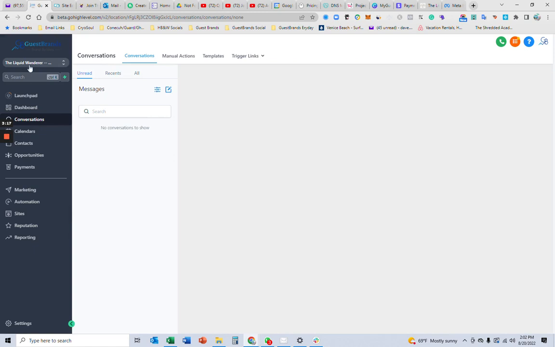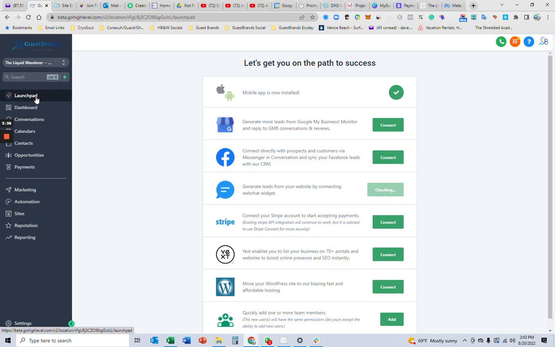So your dashboard will look very similar to this when you get logged in. There's a Lead Connector app which has a shortened version of this, but it's very much functional with a telephone. You can set up all sorts of stuff, SMS texts to people. You can link in your Gmail. So when you get into this dashboard, I want you to go into this launch pad. This launch pad is essentially where you're going to connect with all of your things.